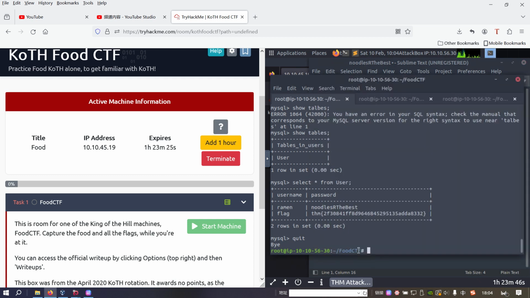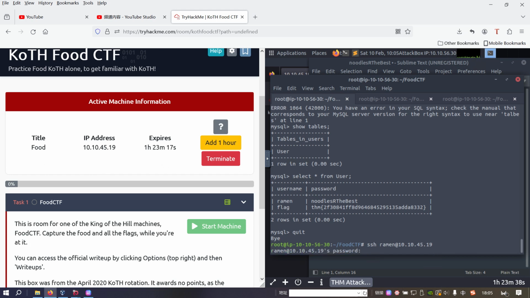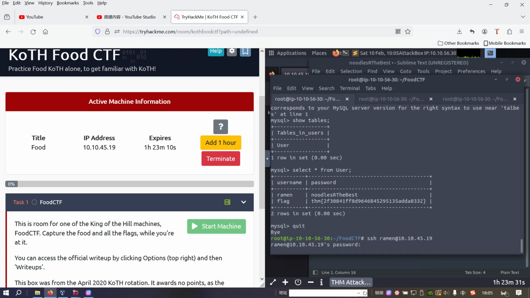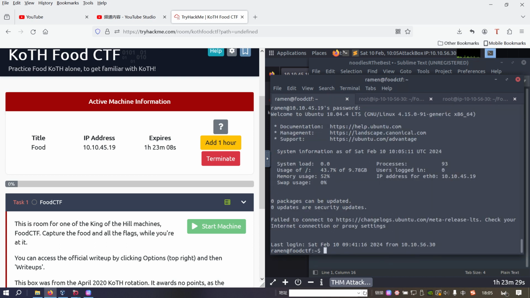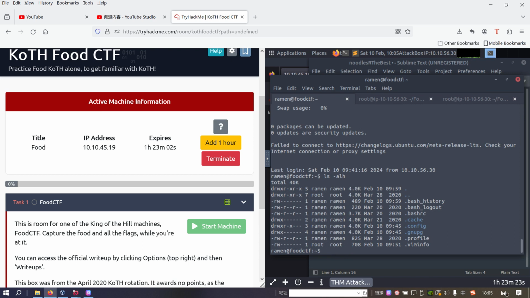Now we can use SSH to connect to the target. And the password, we can paste the password. We are successfully logged in as user Raymond, and we can make local enumeration.